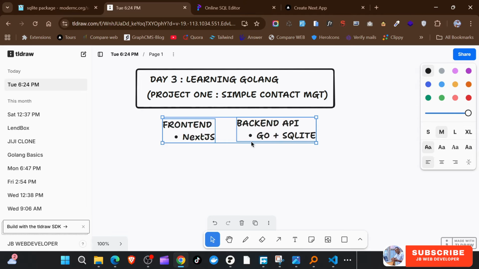We're not using any framework of Go right now because I still want us to practice the basics and try to get rough with Golang.